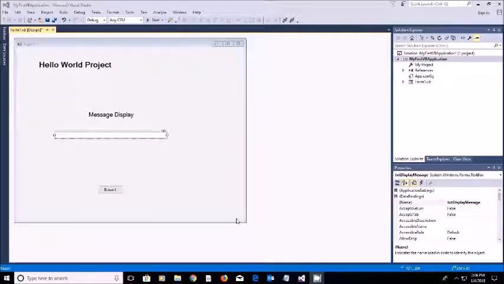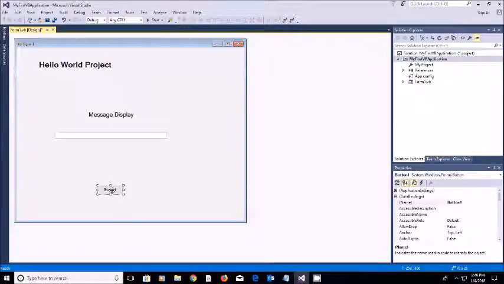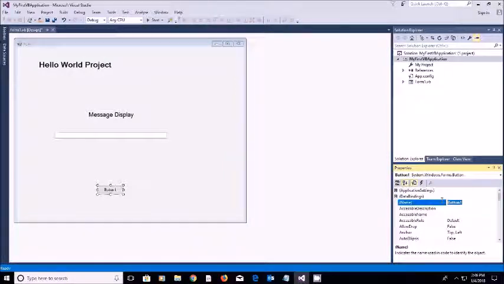Okay, lastly, we want to go ahead and change the button. First of all, the name should be BTN, which says what it does. And we'll say BTN message.